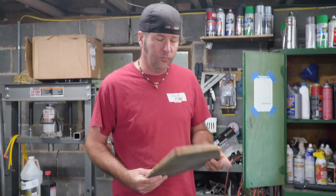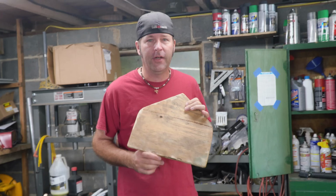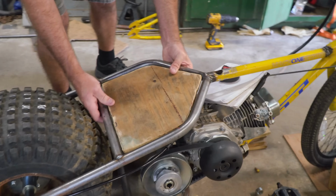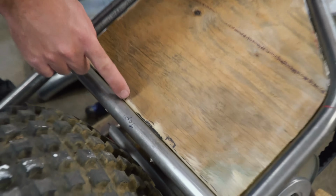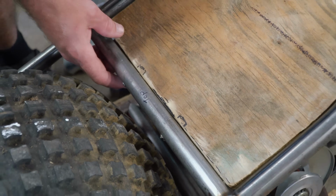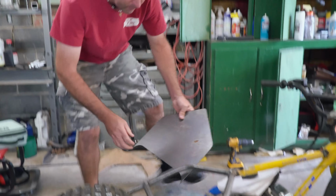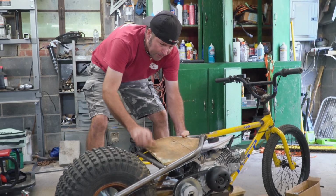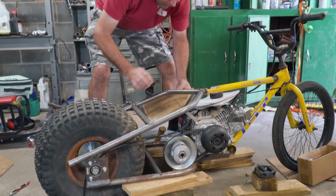Alright, so we've got the seat pan pretty well done. When I say pan, I mean this is going to be the seat cushion. Seat board? Bottom. This is going to be the bottom of the seat cushion, and it's going to fit right in here. Charles has done a really awesome job. A couple of tiny little trims. We got to make little slots for the bolts for the fender. So that'll be able to sit down in there in the pan, which is right here, and this is going to be welded on the bottom. So this will be like this. Seat pan's going to drop in, and we're going to have a beautiful cushion on this. Looks awesome. Yeah. Y'all did a good job on this.